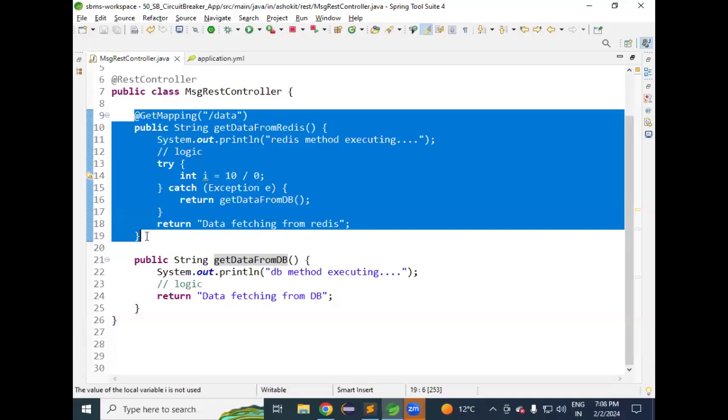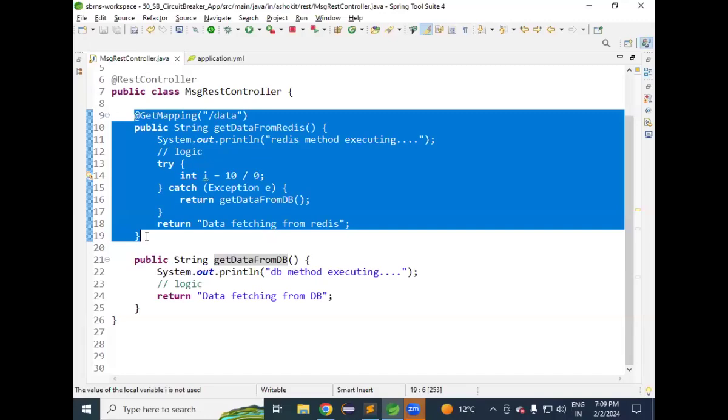After the given amount of time is completed, again try to execute the first method to check whether it is recovered or not. If it is recovered, no problem, we can continue with that. After 30 minutes also, if it is not recovered, then again I will continue with the other method. So this implementation is called circuit breaker implementation in microservices.